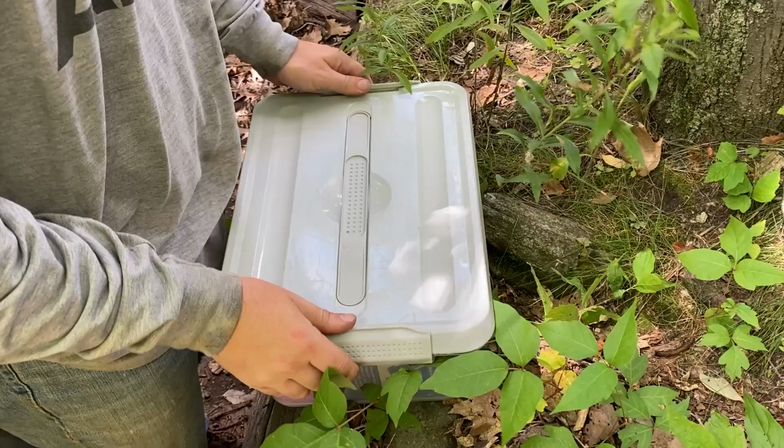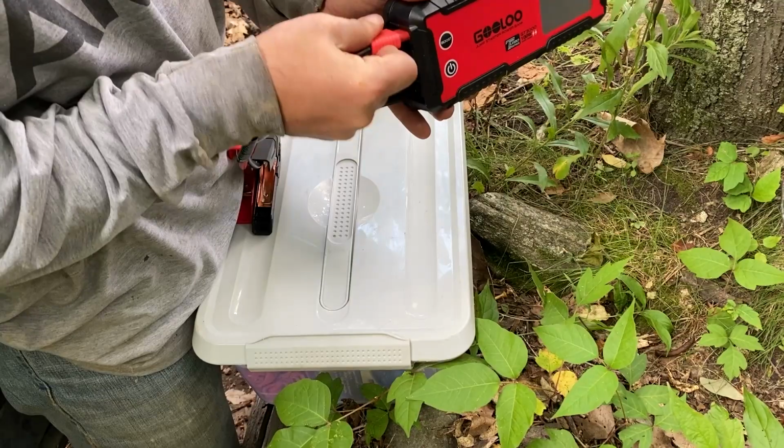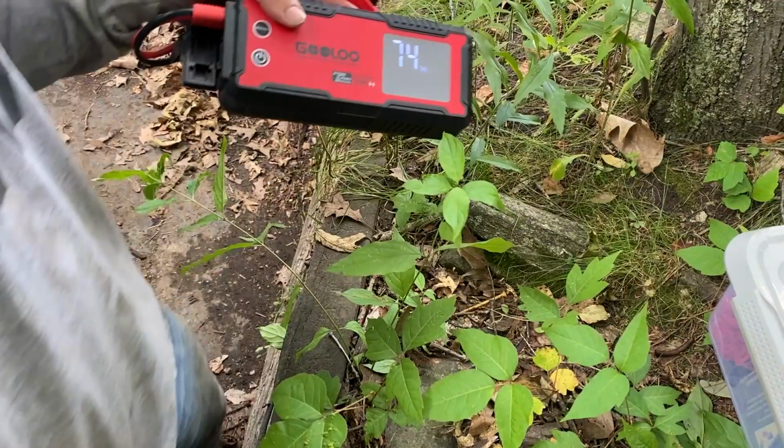Looks like the battery didn't charge well. Use this. This has been in my emergency kit with the truck. I have actually jump started three different vehicles with this and it's still at 74%.